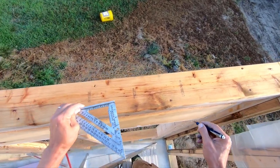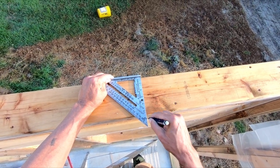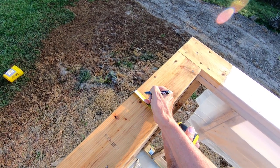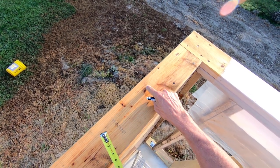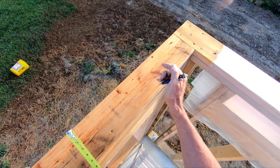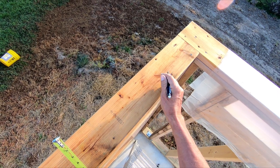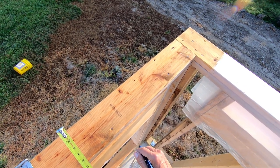Okay, so like this a bunch of times, I also need to measure in 1¼ inches on each one. That's where the trusses will end, but I'm going to use my combination square for that. So I go get that set up, and then we're off to the races.